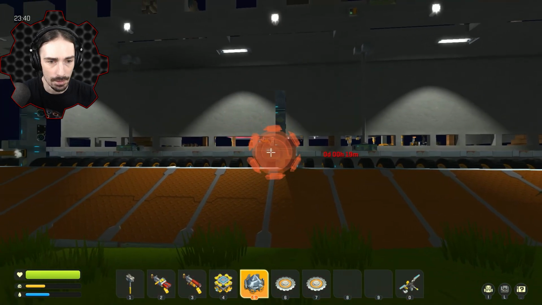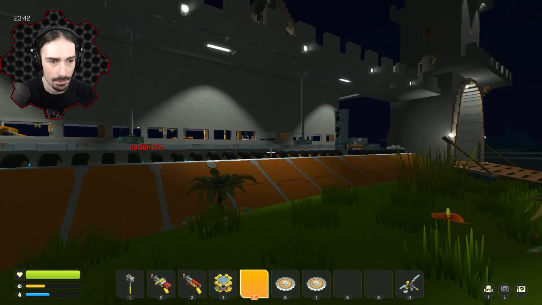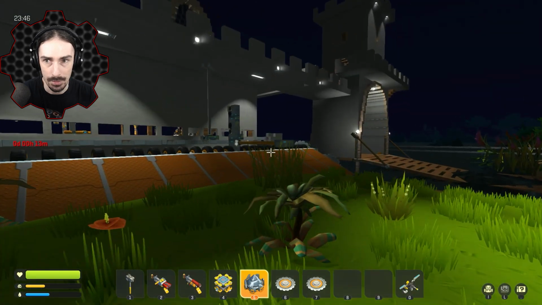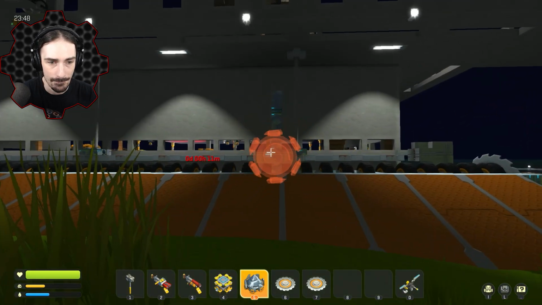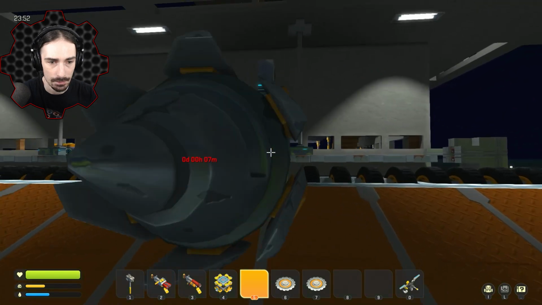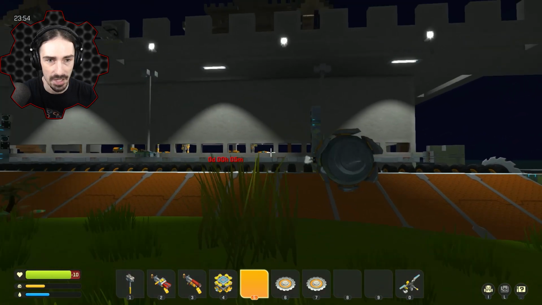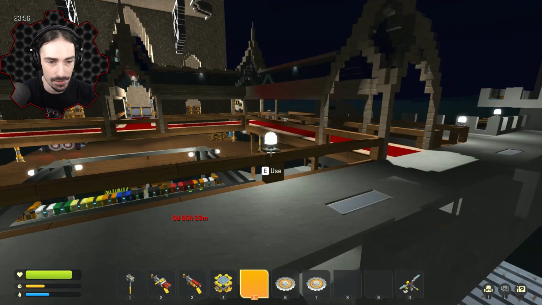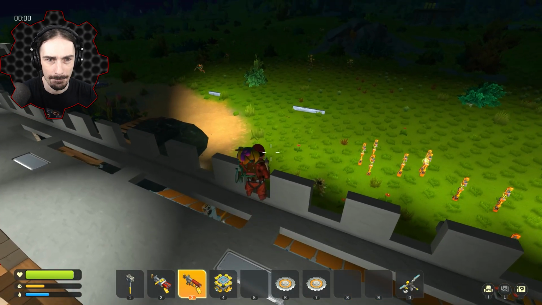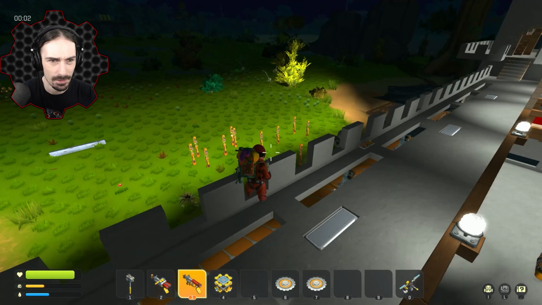All right, and there. No, I'm going to do it on the left one. They always come to the left side more. Let's do it on the left one. 15 seconds. There we go. Is that gonna hurt? It hurt me. All right, let's do it. 5 seconds. Here it comes. All right, here we go.